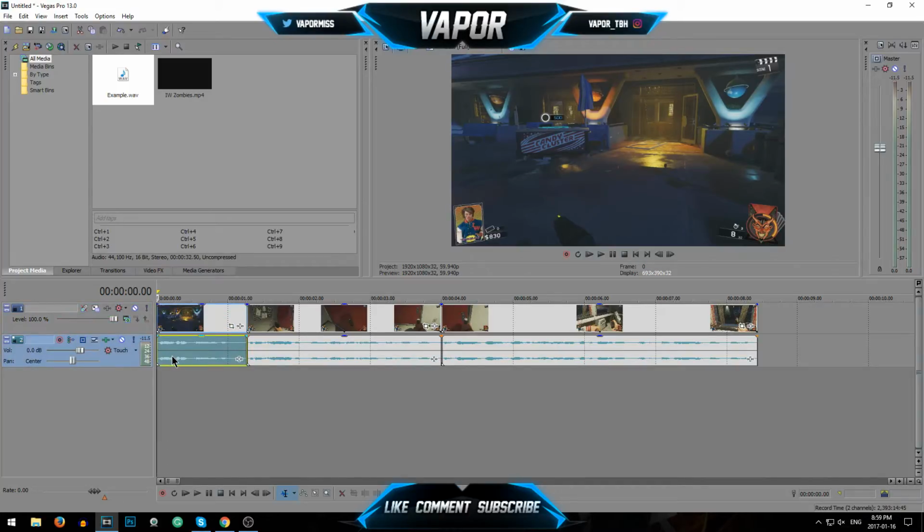So now I would usually fix my audio so it would be a little bit higher, because for some reason, no matter how close I am to this microphone, it's still really, really low. So how I fix this is I go over here to the volume panel, and then right here where it says VOL, stands for volume if you didn't know, I'm just going to move this slider up a bit.